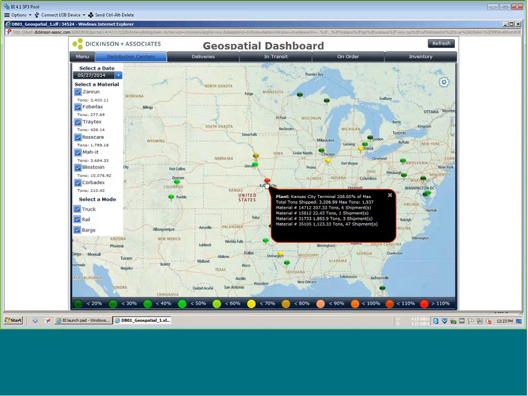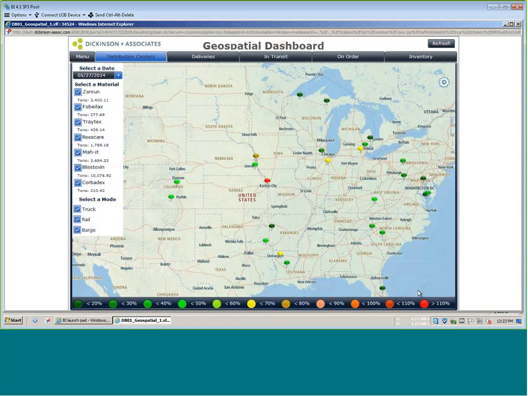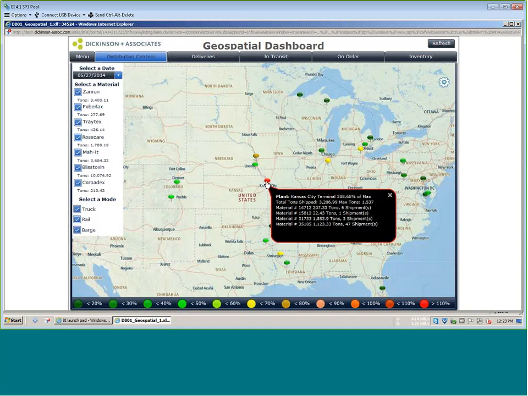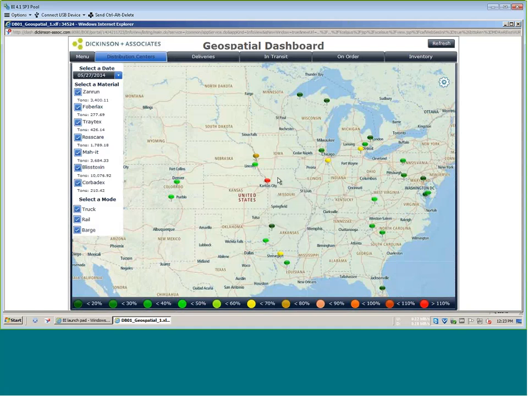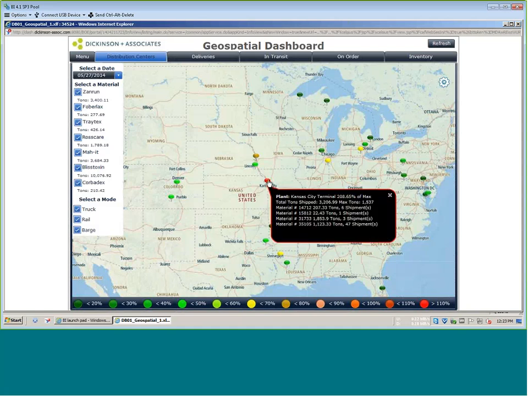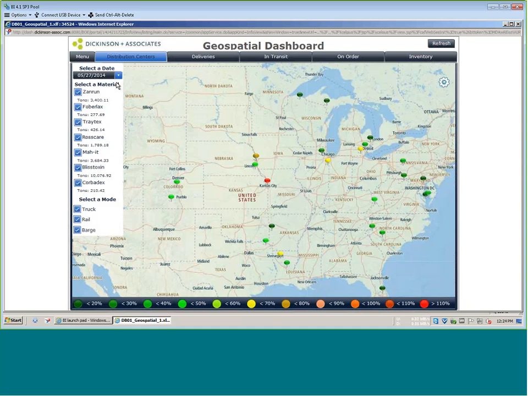So as you can see, Kansas City is operating above 110%. What does that mean? Well, if you roll over, it says that it's operating at 208% of the max. That means it's doing double what has ever been done in the history of this data. So how could a company use this to make decisions? Well, first we need to make sure that the data is consistent. Is this just one day, or is this every day? So I have it just for this week.